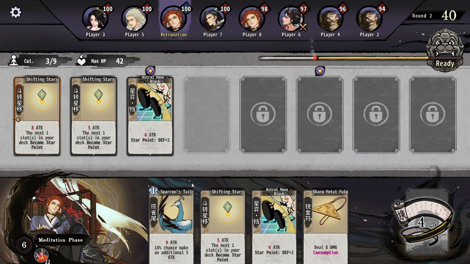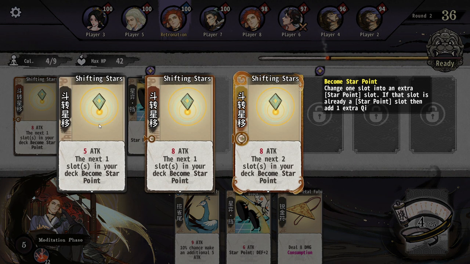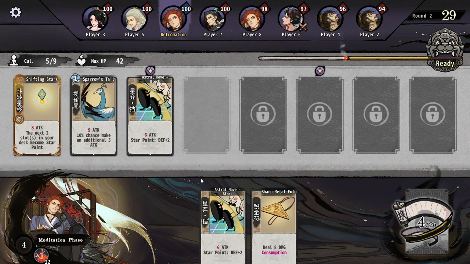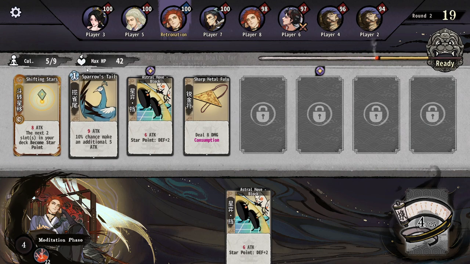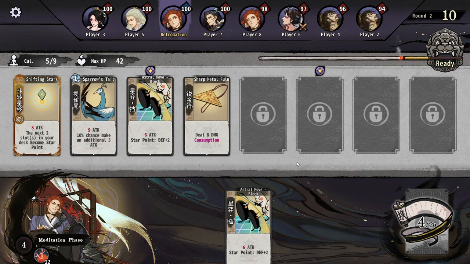So, weird interaction. Wait, hold on. Your next two slots become star points. Sure. Weird interaction: if you try and turn a slot into a star point like this, and it already is one, you gain chi instead. So this is going to try and change both of these into star points. This one will turn into a star point, and see, it activates this ability now when it wouldn't otherwise.